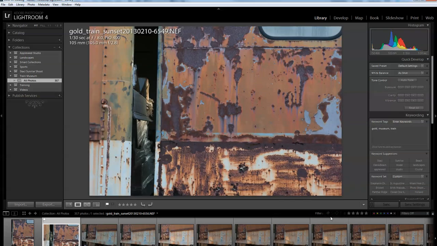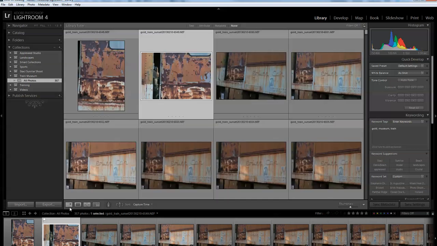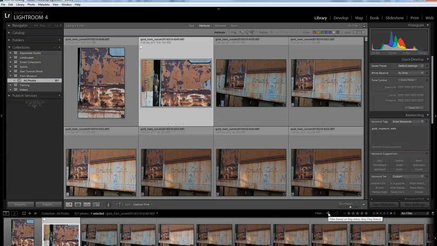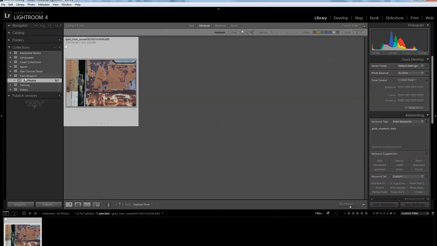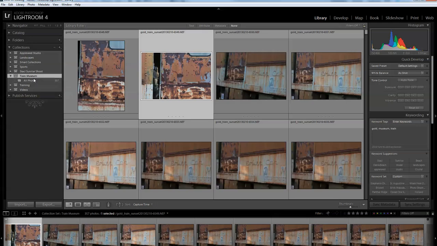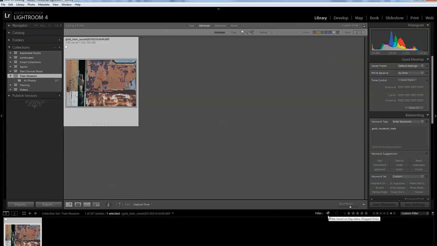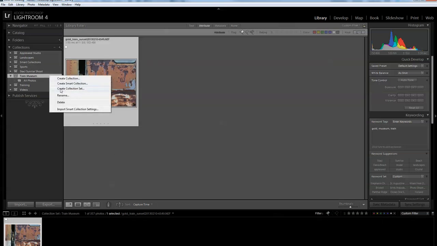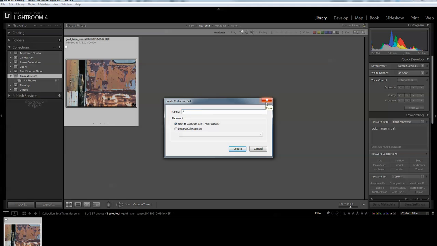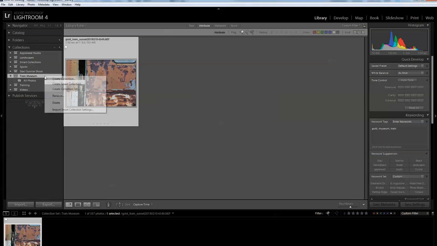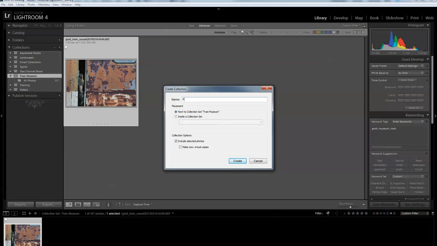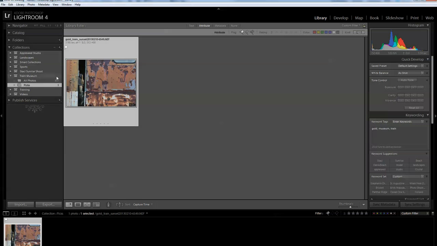I only did one because we want to do this quickly. If I do a filter, you can filter the ones that I picked, so there is only one, and now within either train museum or all my photos, I like to have it under train museum. Let's put P here again, the filter. I'm going to create another collection, you see I made a mistake, but that's fine. Create another collection, and I'm going to call these picks. This is inside train museum. You see, this is what I was talking about. If you have it selected and you have this check mark, it's automatically going to put it there. So that's the one that I pick.